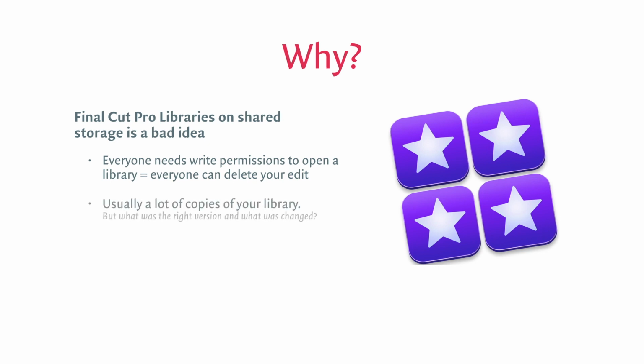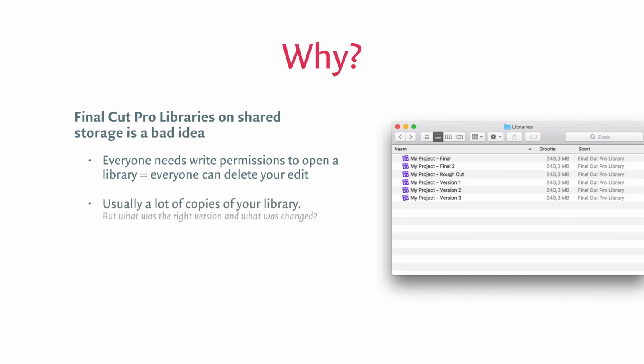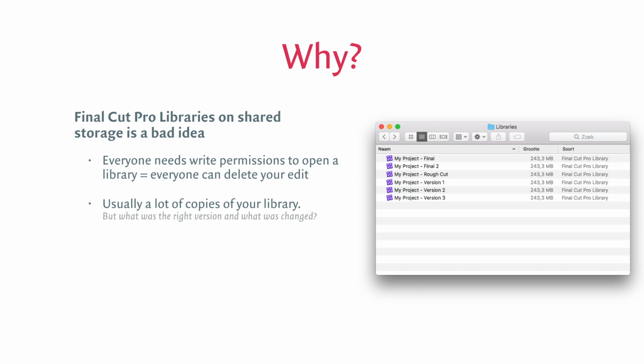And in order to create some order, people tend to create different versions of the same project. But often it's unclear to your co-workers what the latest version is, what has changed, and who did it. Final Cut Pro libraries also contain a lot of very small files that are usually in conflict with video storage solutions. All of this can lead to complicated folder structures that really aren't benefiting anyone. So PostLab takes your Final Cut Pro libraries away from your shared storage to a better solution.